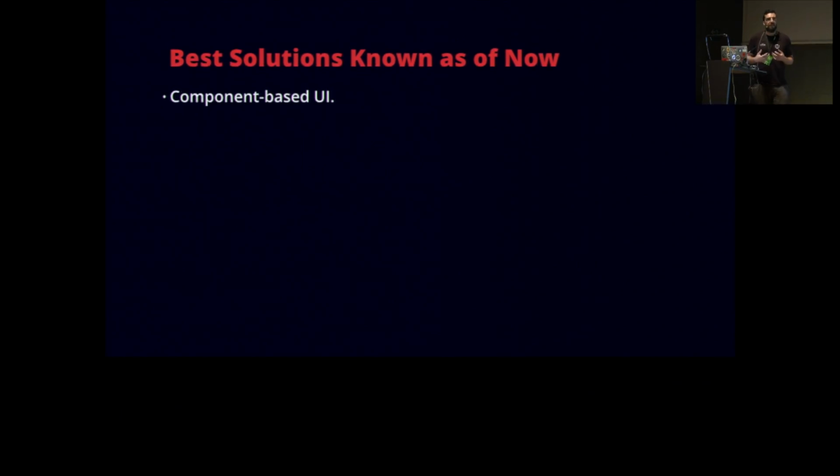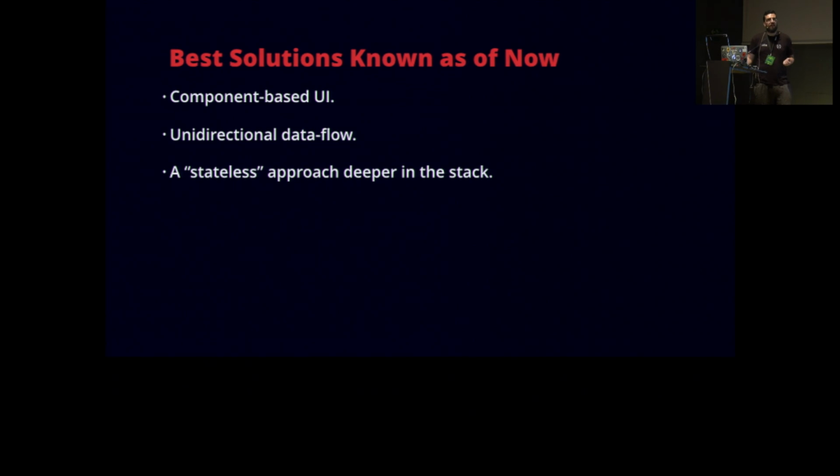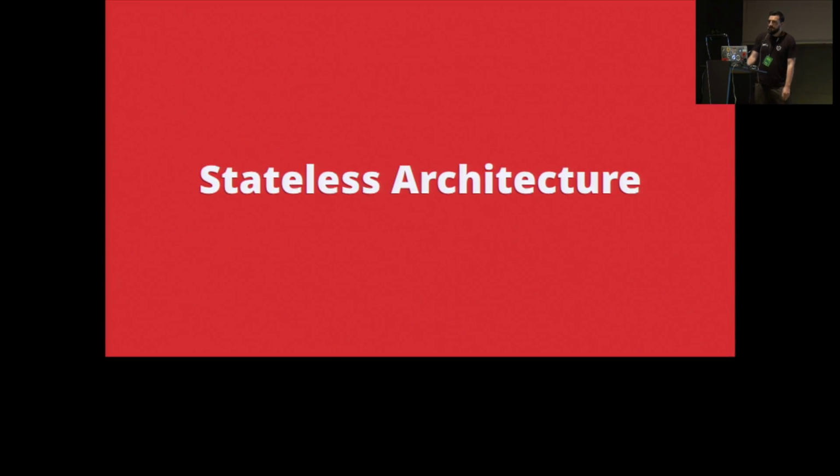So some of the solutions that we know of now to help solve these problems are moving towards a component-based UI, and this is really evident in Angular 2 with the component-based approach. Also using a unidirectional data flow with the flux pattern, and also trying to take a stateless approach deeper within your stack.